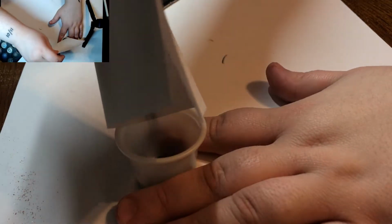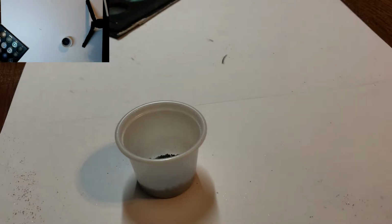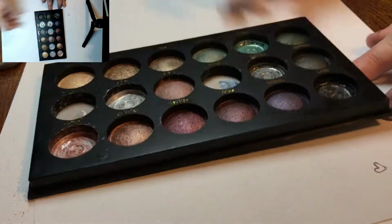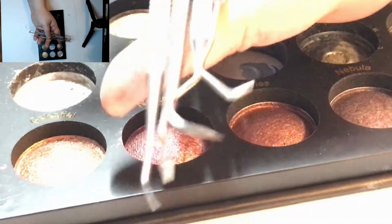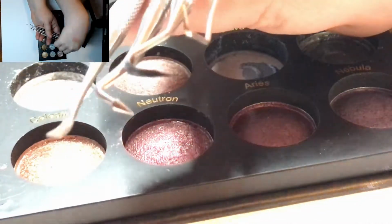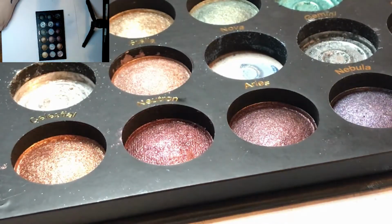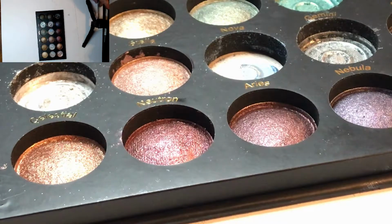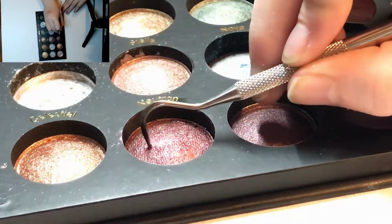Okay. That's so shimmery. Yes. Okay, and then we've got Neutron. Sweet. Not Jimmy, Neutron? I was just going to say, no, not James. Ah! Caught on my finger. I'm sorry, I'm trying not to stop you. We will have this off to the side so you can scrapey scrapey. Good idea.